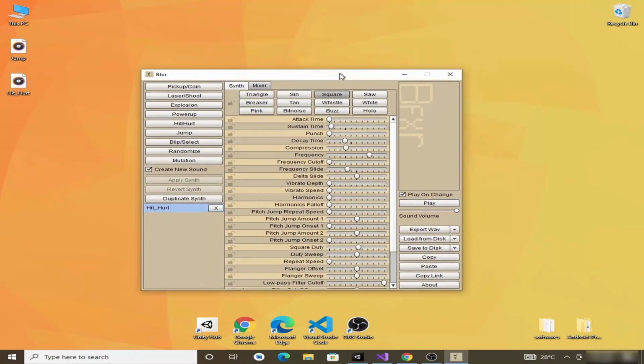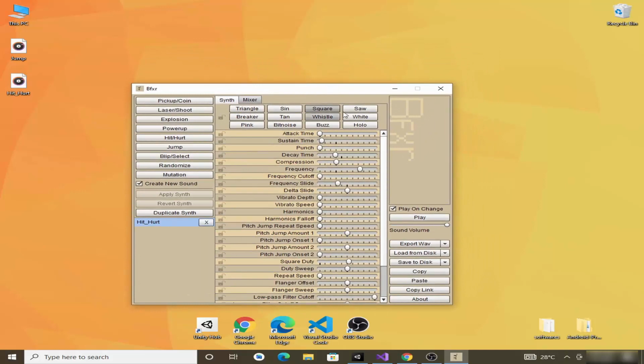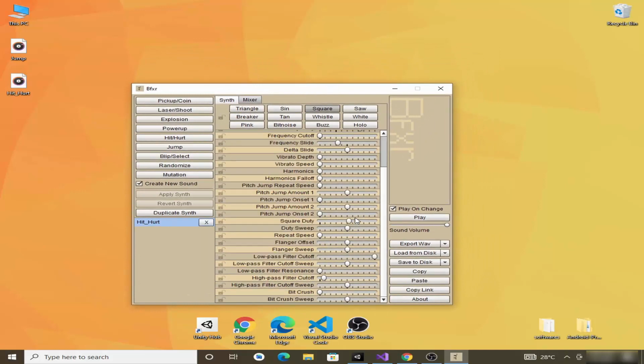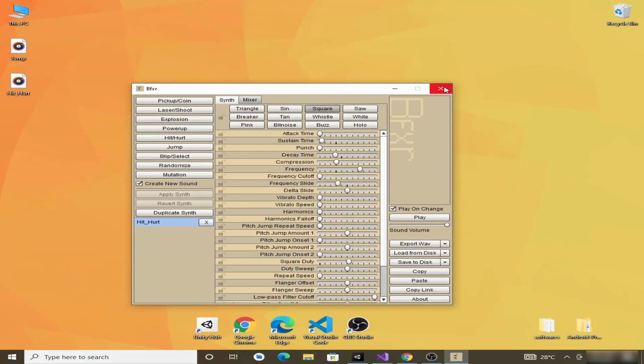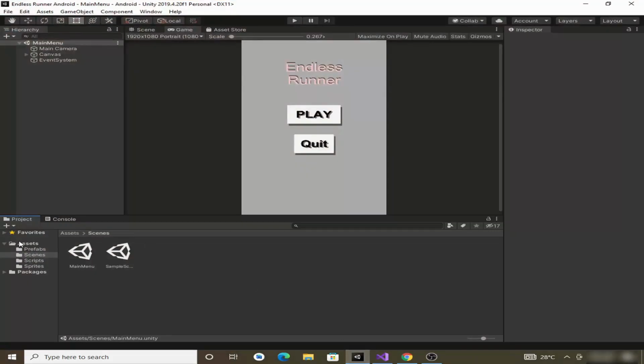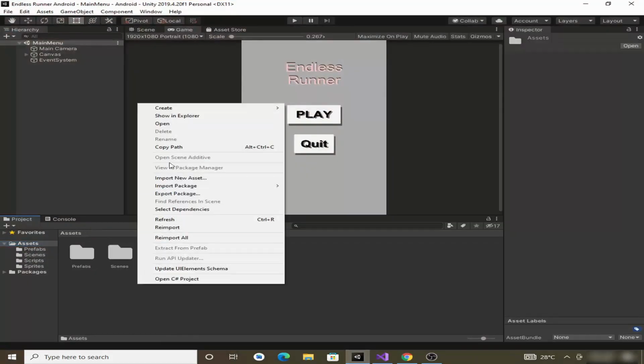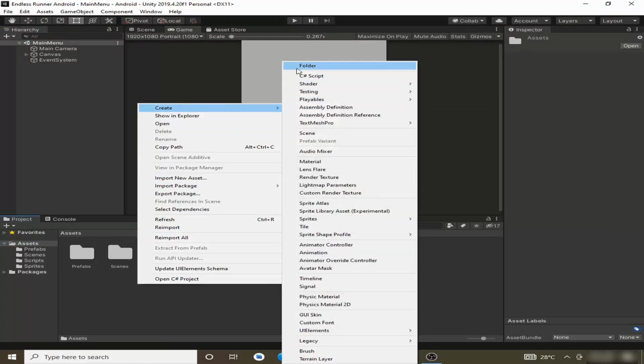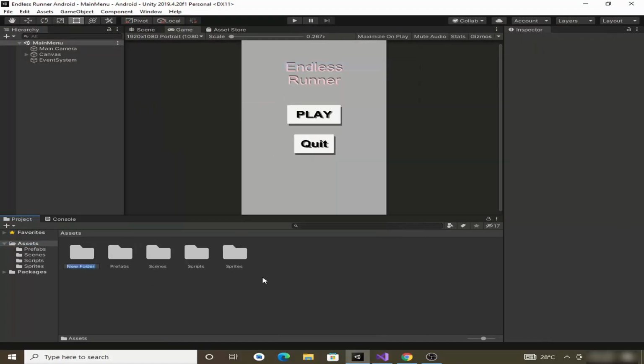You can of course explore this more if you want, but these two sounds are enough for our game. You can also create some other sounds if you want. So after creating these sounds, go back to the Unity editor, and here in the assets folder we will create a new folder for keeping our sounds.